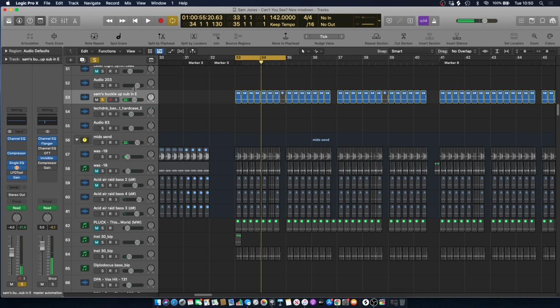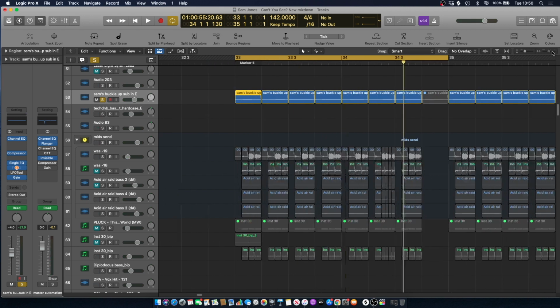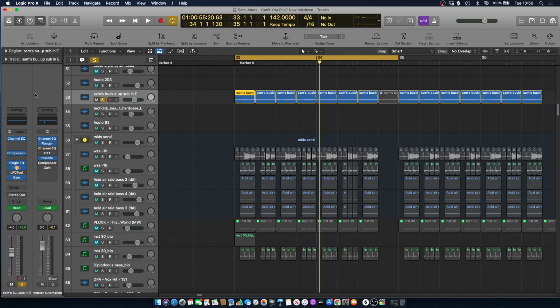So we've got this sub that's called Buckle Up sub in E, which is basically just a sub that I have caned since God knows when. And I made it in Silent. I'm sure it's like 2, maybe 3 oscillators, with a lot of voices, but no detune. And I think I cut off loads of the high end down to around like 120 or something. I can't remember exactly. I'm trying to remember it in my head.